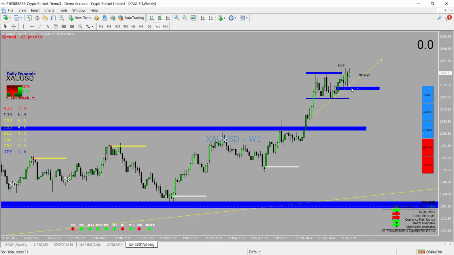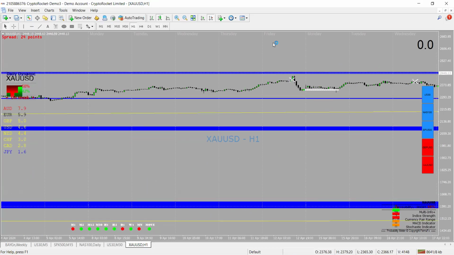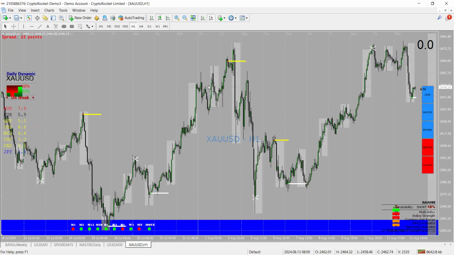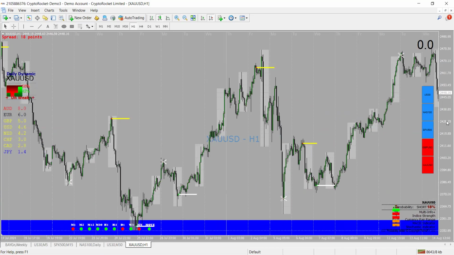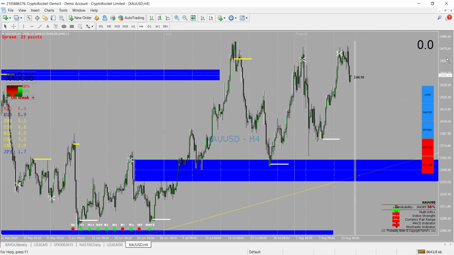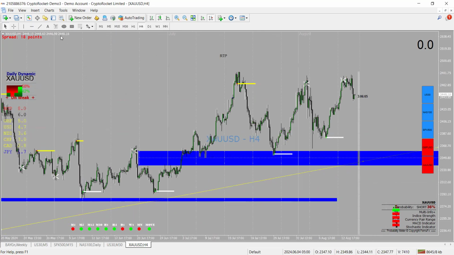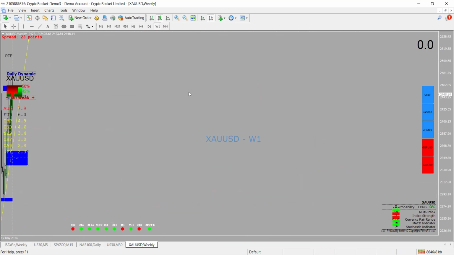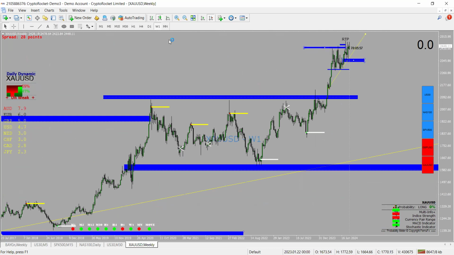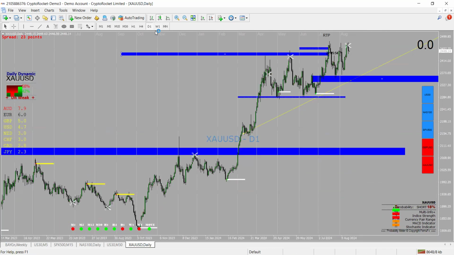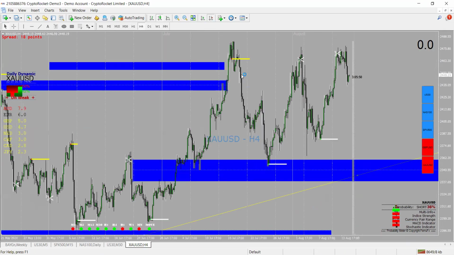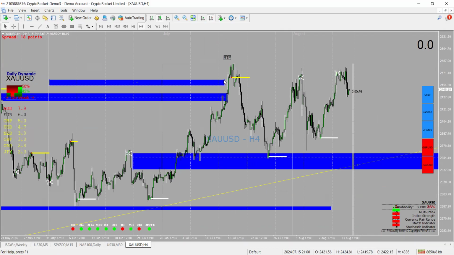So off this level, what are you looking to do? We're looking to buy. So if you go down to lower time frames, like the 1 hour time frame, which is a big difference from the 4 hour. All right, we'll go back to the 4 hour. Remember, crap, my line just disappeared. All right, remember that above this high is RTP.